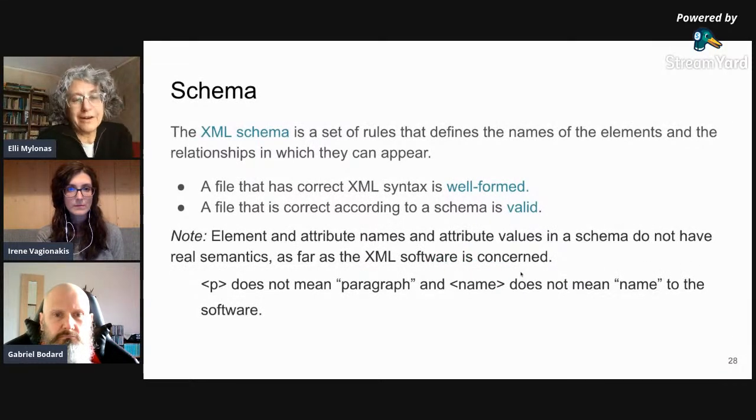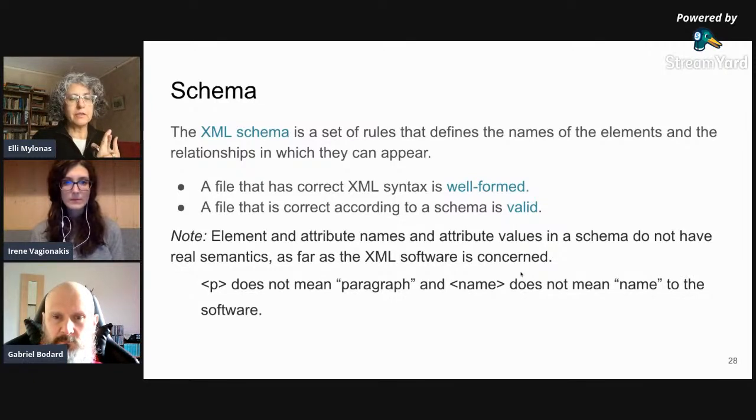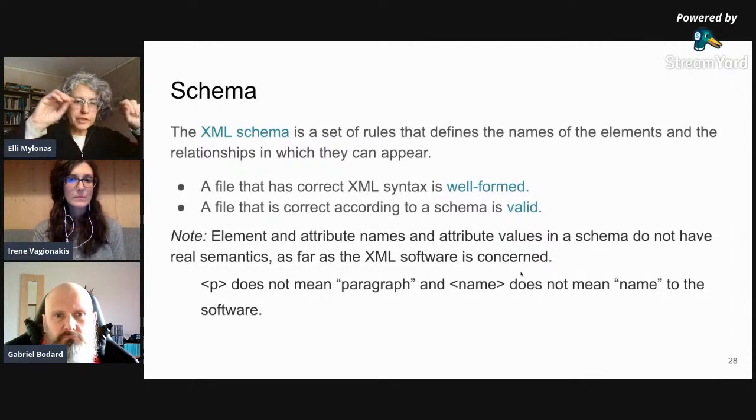So there's another characteristic that an XML file can have, which is that it can be conformant to a schema. A schema is basically a set of rules that defines the names of the elements that are allowed in the document and the containment relationships of these elements. It will also define attributes and attribute values. So if you can mark up your document within the constraints of the schema, then you will have an XML document that is valid. Then you can share the schema along with your document, or you can use somebody else's schema, and those documents stand a chance of being usable, reusable, shareable, and so on.